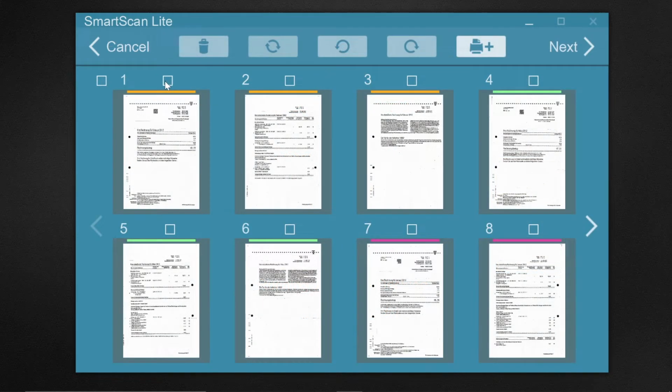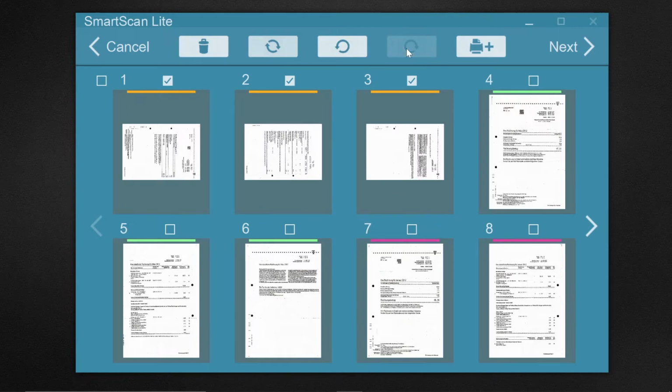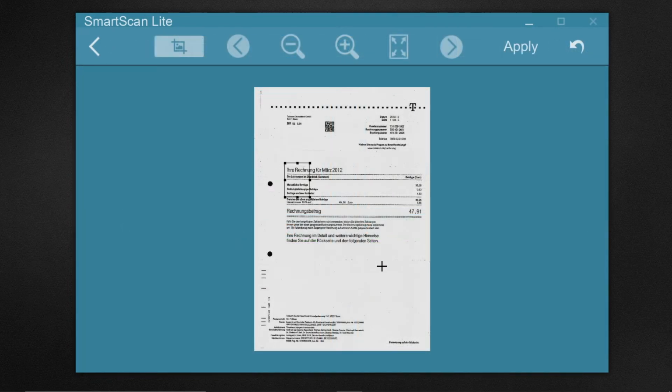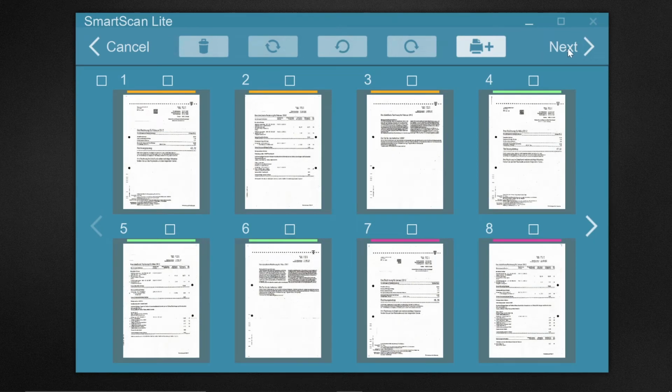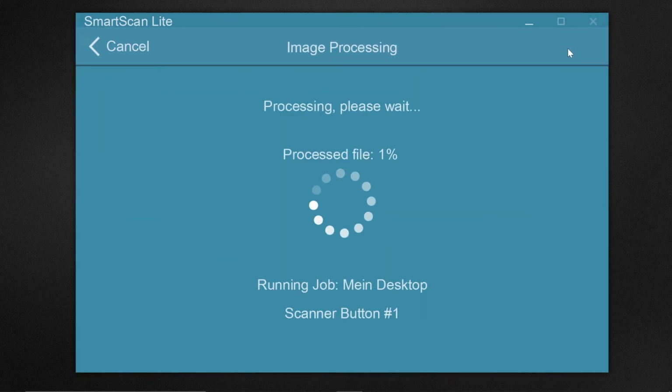We can also rotate one or more documents at a time if necessary. Cropping is also possible if only one part of the scanned document is needed. Once we are satisfied with everything, we can finish the scanning process by clicking on the button Continue, which will now export the scan batch in the preset way.